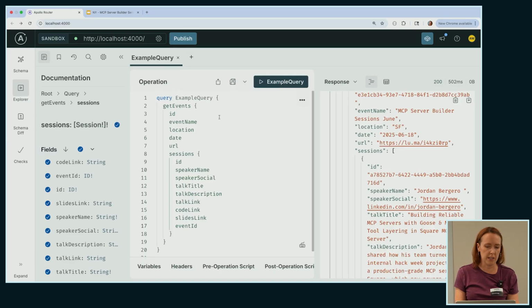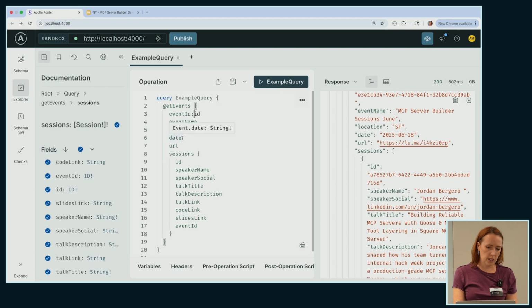The other thing is just making sure that everything is a name that makes sense. So notice in get events, we have an ID. In sessions, we have an ID. In sessions, I also have an event ID. ID means something to me in this context, but not necessarily to the LLM. So one thing you can do is just alias it to something more meaningful. And that gives your LLM context because it now reads, oh, this is an event ID.